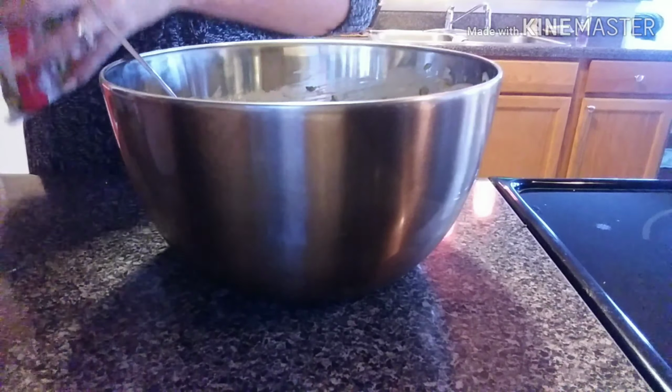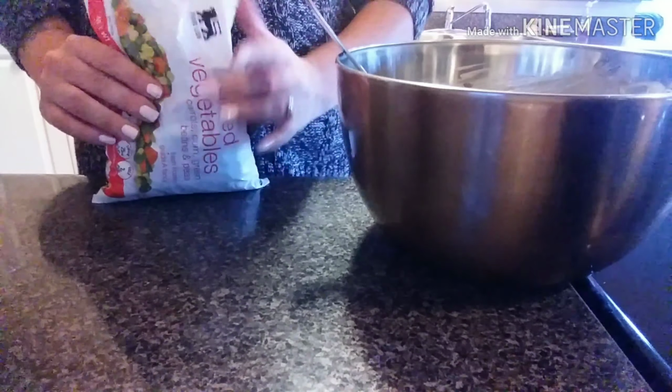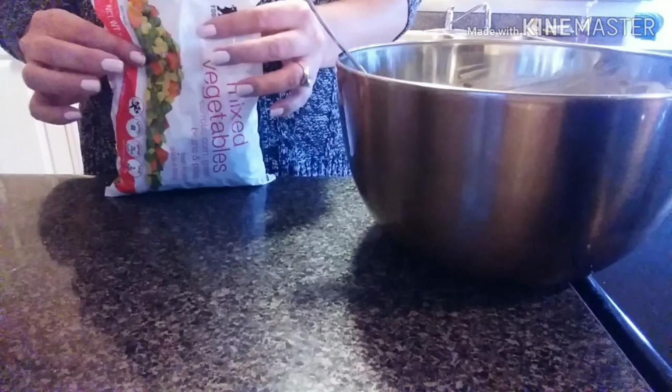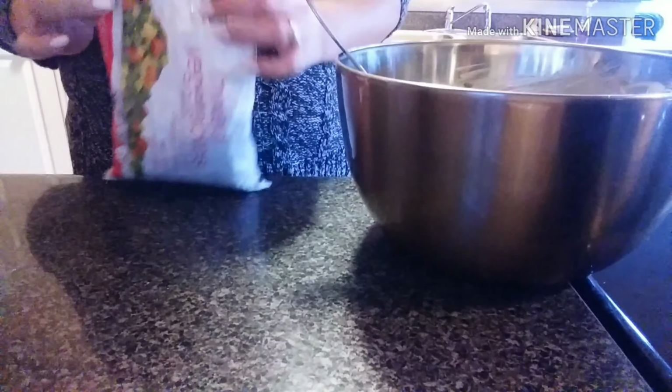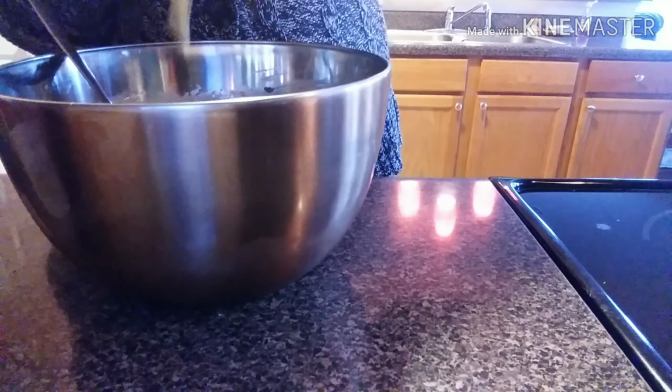This has carrots in it. I am not a huge carrot fan as far as cooked carrots go. It also has green beans in it. There's already green beans in this from the green bean casserole. The only thing I'm really wanting out of here is the peas. And yeah, maybe the corn. But I don't have peas and I don't have corn separate. So this is what I have on hand, so this is what I'm using. And this is what a lot of people would use anyway. So I'm going to use about 1/2 of this in here.